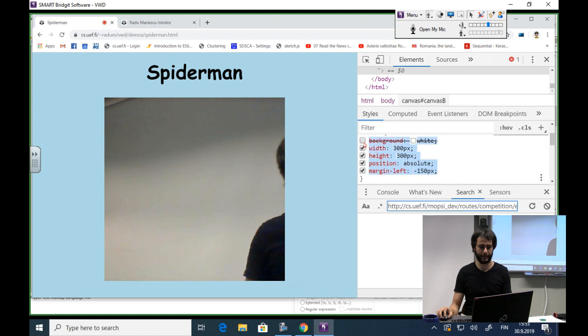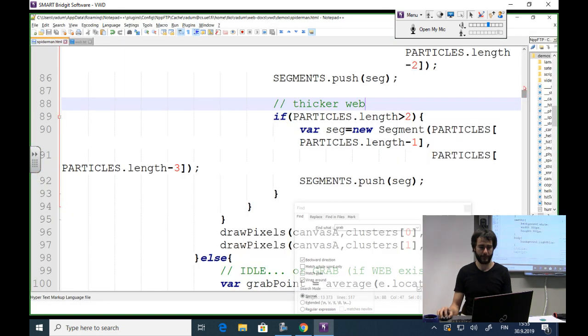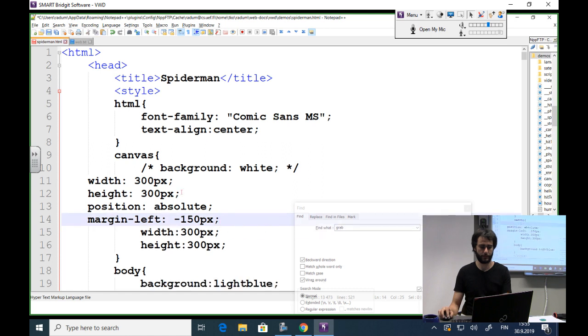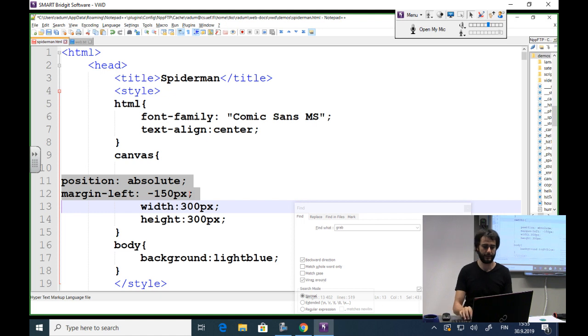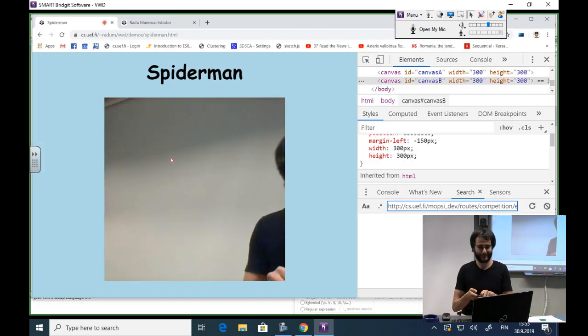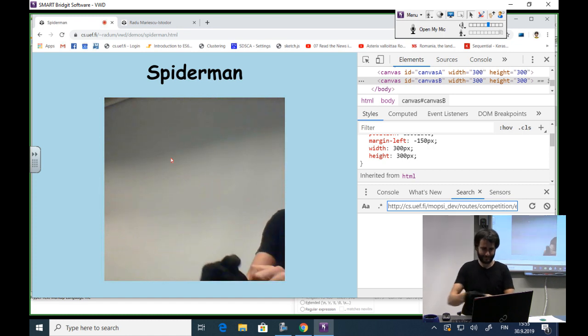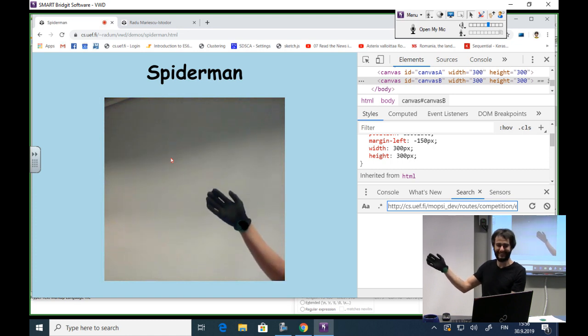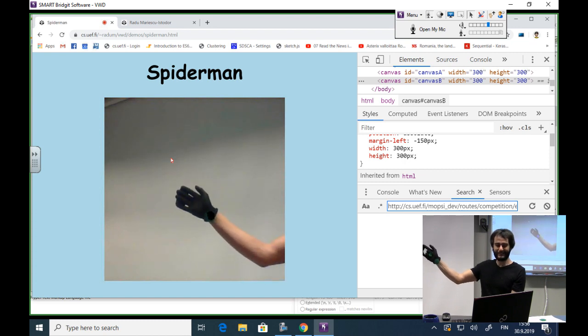So I'm going to copy this back to my canvas object here. So I remove the background, position absolute, and align it so that it stays in the middle of the screen. And that's it. I think I put the glove on. Hopefully it works. This is nice, very white canvas. Okay. I think I will need to make the particles move more. This looks very, very lame. And I'm going to change the color because they don't appear over my hand.